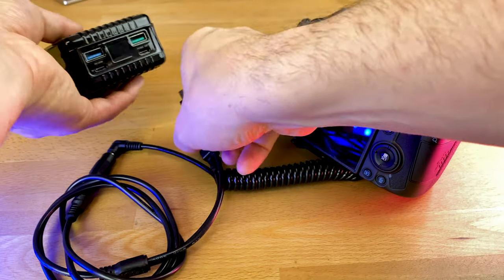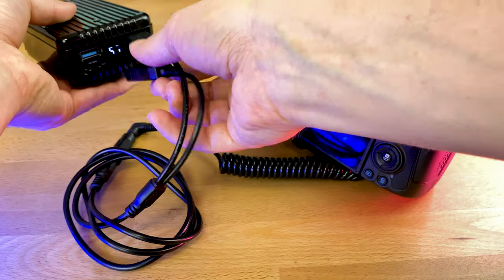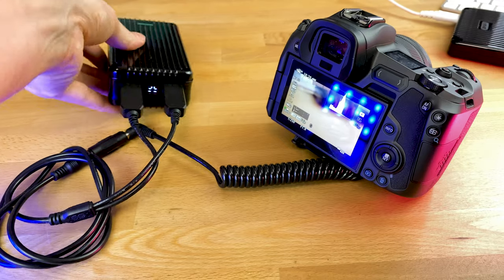You can also power the whole system with something like the SuperTank from Sandor as an external larger battery, and you can power it all with NPF-style batteries using certain adapter bricks as well. I've been using this setup for as long as I've had this camera because I'm just so annoyed whenever a battery dies mid-shoot — that's so unpredictable. I prefer this method for live streaming, recording, and everyday studio use like this very recording right now. The camera still works, the dummy battery has done no harm, and I'm really happy with the investment for peace of mind.